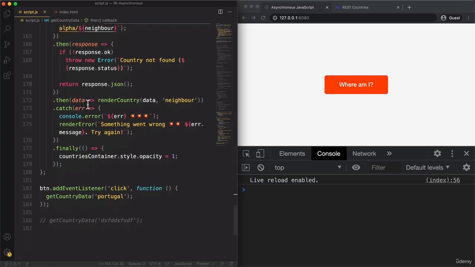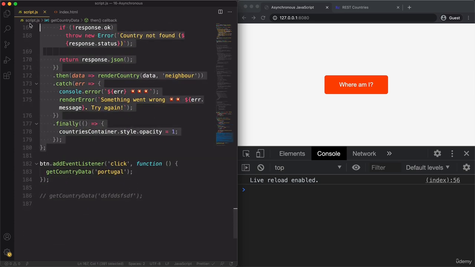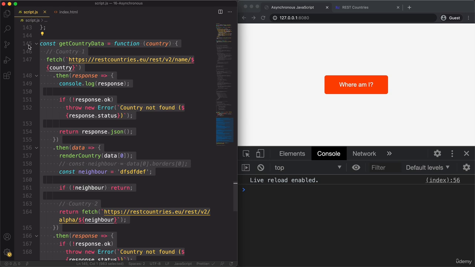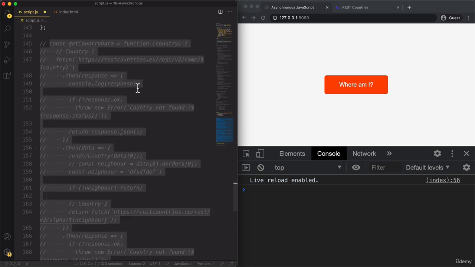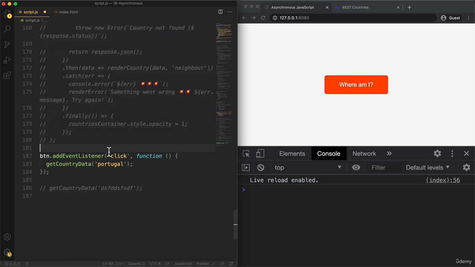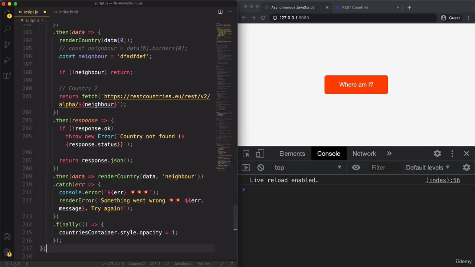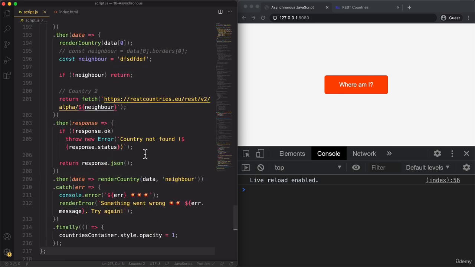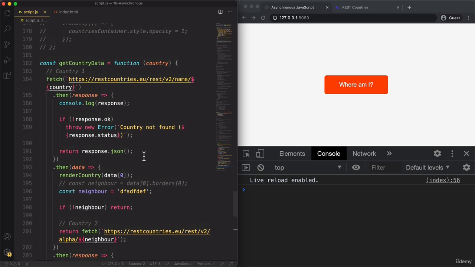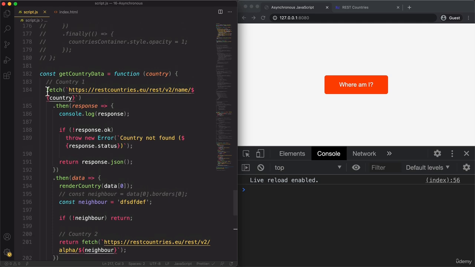So just so we can keep this code, I'm going to copy it. And so you can then keep this code here basically as a reference for when you need to study it again. Okay, but again, I will now go ahead and take everything that we just nicely encapsulated into our getJSON function and simply replace this.